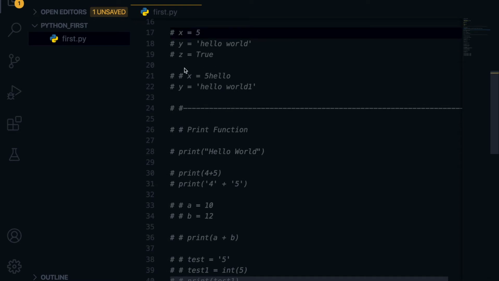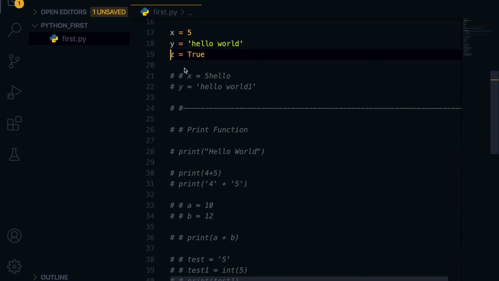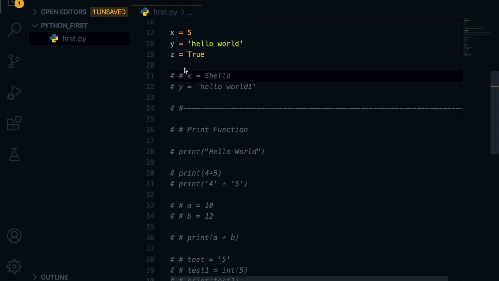Variables in programming are the same as math. They're symbols used to store data. Let's start with the variable x. We can set this variable equal to 5. The variable x is classified as an integer because 5 is an integer. We can assign variables to strings and booleans as well. We can assign y to hello world and z to true. And all of these are valid variables. This throws us an error because a string can have numbers, but an integer is restricted to numbers. I will demonstrate this later.